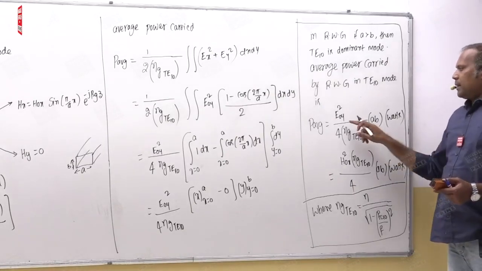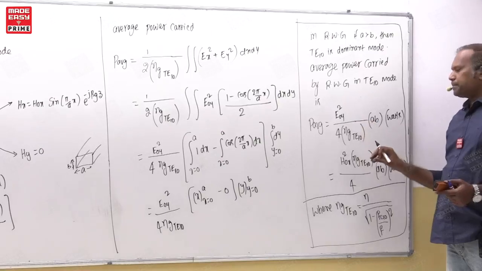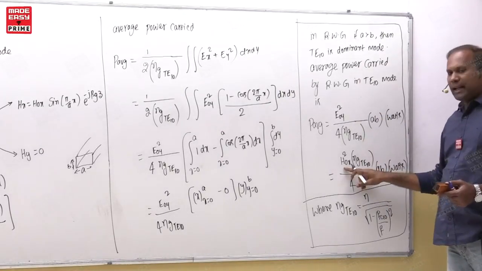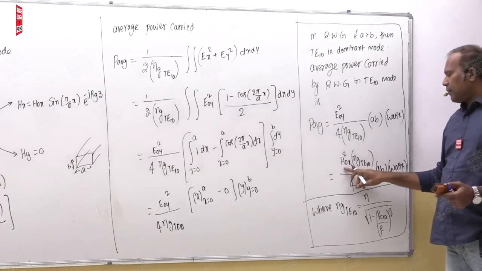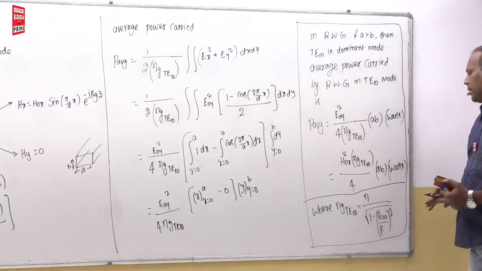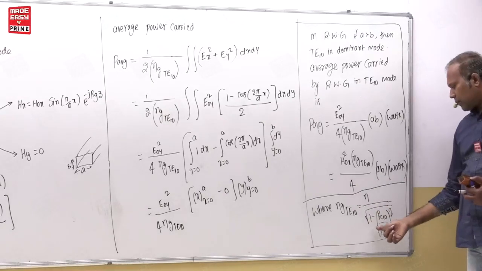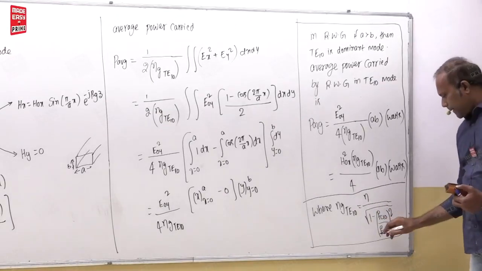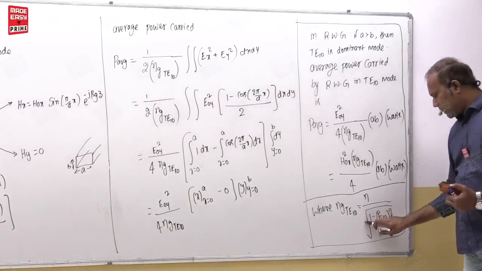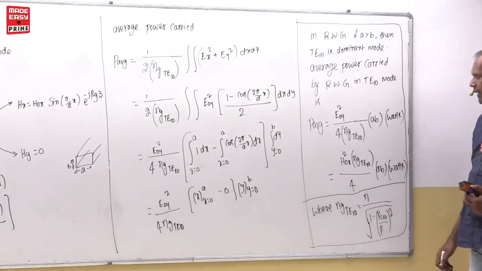In examination, the TE10 mode is given. Definitely the problem gives the E0Y value, and if the electric field is not given, then the magnetic field is given. If the magnetic field is given, then this impedance will be in the numerator. The waveguide impedance for TE10 mode is eta by root of 1 minus (FC10 by F) whole square, and already you know FC10 is V by 2A, and eta is root of mu by epsilon.